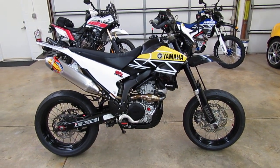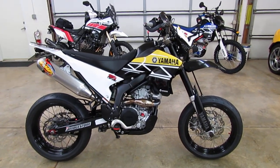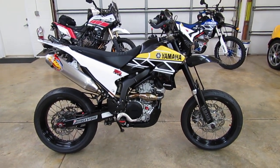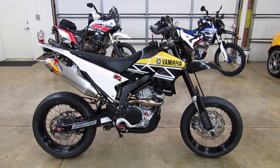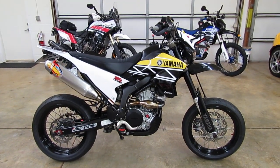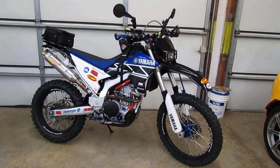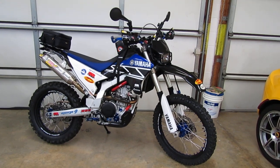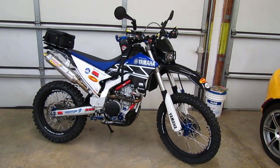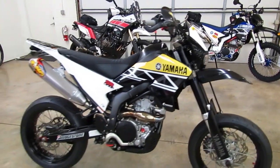And then this bike actually is kind of what started SRmoto, the company. After I bought it, I started tinkering with it a little bit, noticed that there were a lot of aftermarket parts available for these bikes, and eventually I started selling parts for them online. And then not too long after that, I bought the WR250R Dual Sport and started selling parts for those. And that's kind of when SRmoto really took off, because the WR250R is a very popular bike, a lot of aftermarket parts and accessories for it. So SRmoto kind of really took off when I started selling parts for both of these bikes.